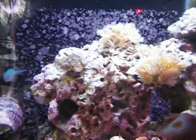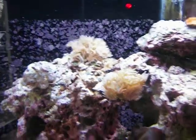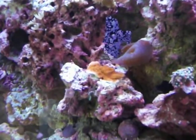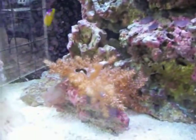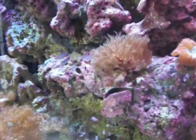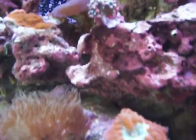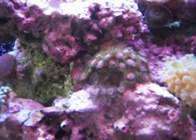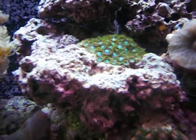First off, we got the blue button polyps, the clove polyps. There's my Duncan. You still can't see the colors of that real good. Come on down, encrusting Montipora with some blue spotted mushrooms. Of course, the Kenya tree. I'm not sure if these are some kind of green star polyps or pulsing zinnia. I don't think they're pulsing zinnia, but I'm not sure. Blasto. There's the red polyp, button polyp, Zoa, with the green on the outside and the blue in the middle. There's my favorite right there, the electric green.